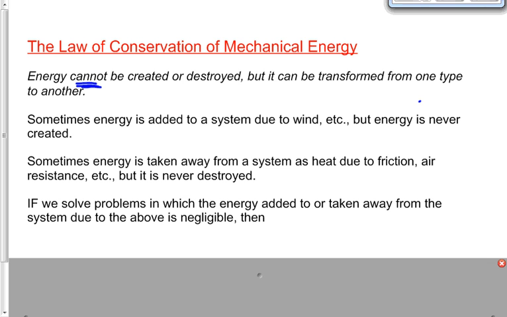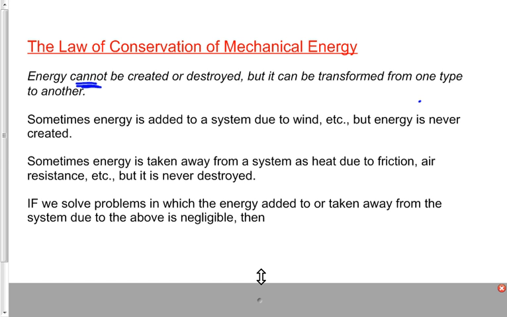Where are we going to use this in physics 20? Well, we're going to use it in mechanics. When we have, say, a roller coaster at the top of a hill, goes down the hill, the potential energy is converted to kinetic energy. We're going to use it when we throw a ball into the air. Kinetic energy is converted to potential energy as it rises up into the air. We're going to use it when we have a swing set going back and forth like this. The little kid on the end of the swing set has his kinetic energy converted to potential energy as he goes up, and potential converted to kinetic as he comes down.